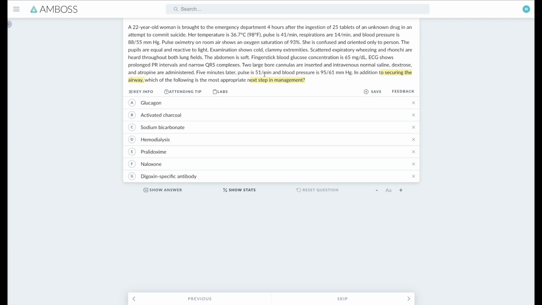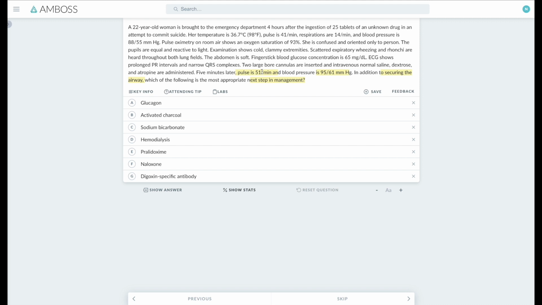a toxicology thing. Blood pressure is low, pulse is low, so I'm going to read the entire vignette because I didn't reach anything. I just know that this is probably a toxicologic syndrome where blood pressure is low and pulse is low, which brings me to a thought of all those toxins or drug toxicities that lead to bradycardia and hypotension. It's usually a narrow list because anything that causes hypotension should cause reflex tachycardia.